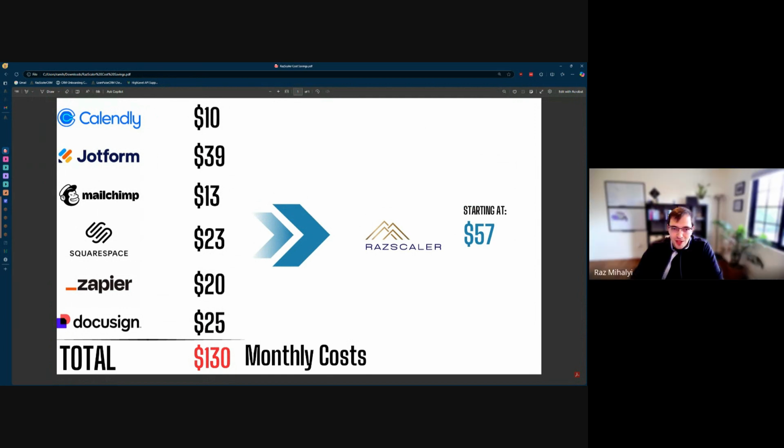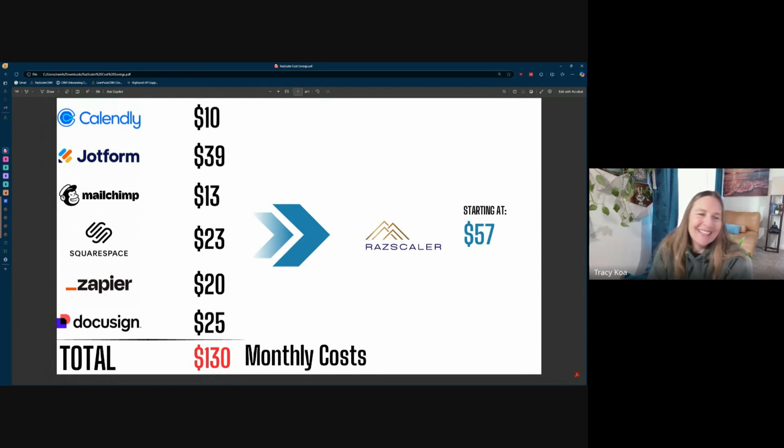That's right. Spreadsheet to host things, $23. Zapier to be able to build those workflows of what happens when someone submits a form, send an email to XYZ, $20 a month. DocuSign, we didn't get to talk about this, but you can also do document signing inside of GoHighLevel for free without limitations on how many documents you send.